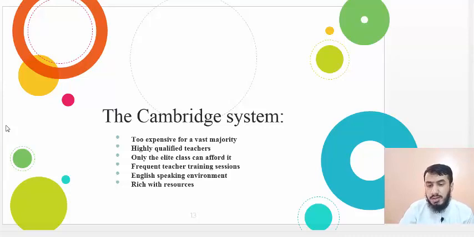Mostly, these Cambridge schooling systems do not usually take teachers who are not at least masters. So teachers who are at least masters are taken at the Cambridge schooling systems, and for this reason I call them highly trained teachers. So only the elite class can afford it. And the elite class in Pakistan and India and Bangladesh, in these three subcontinental countries, is around 2 to 3% or maximum 5%. So only maximum 5% of people have access to this good schooling system, and they can speak English well, almost like native speakers.